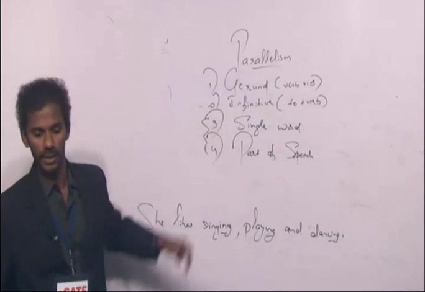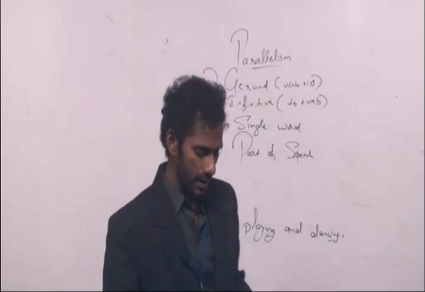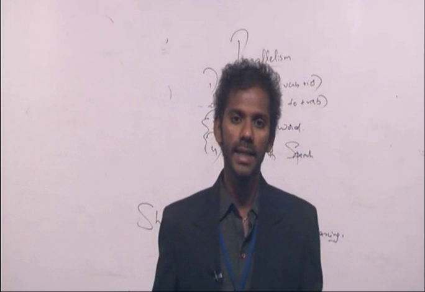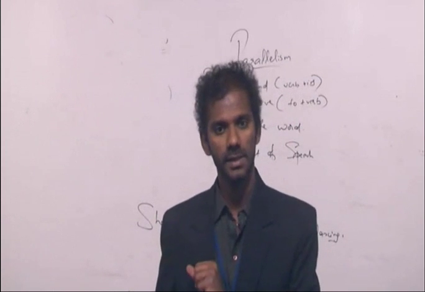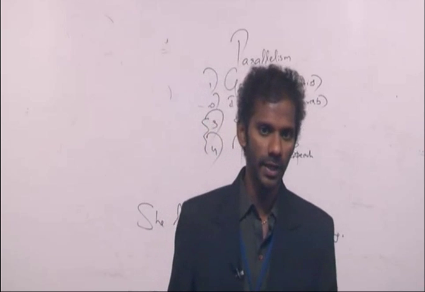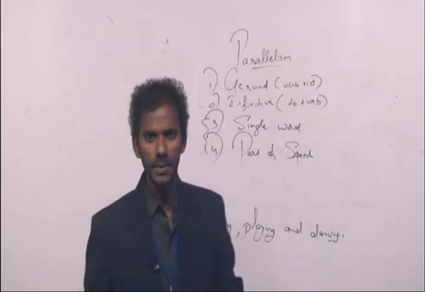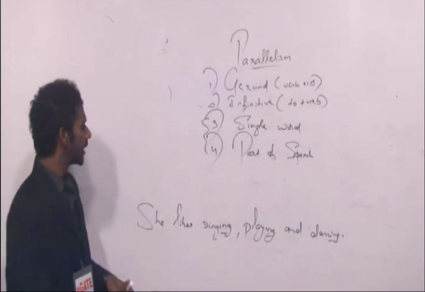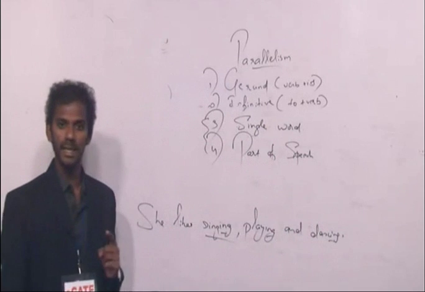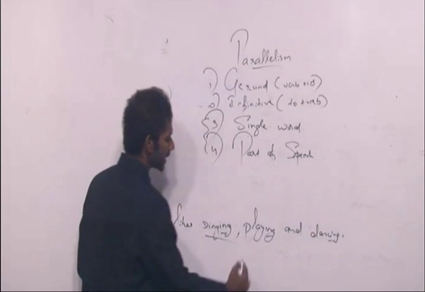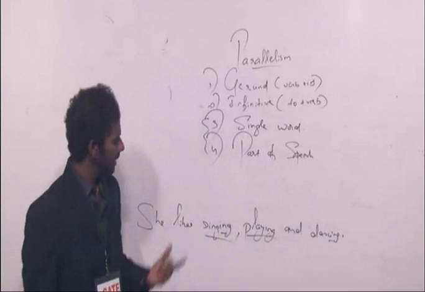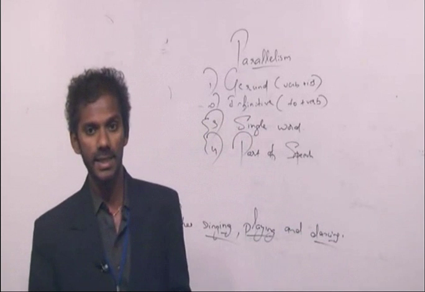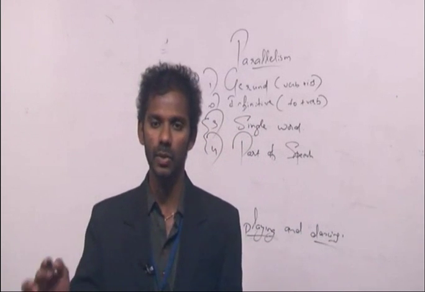Third concept is single word. Single word means if one idea is a single word, all the other ideas must also be single words. Clear? Come to the same sentence. She likes singing, playing, and dancing. First idea is singing, single word. Second idea is playing, single word. Third idea is dancing, single word. Clear? If one idea is a single word, all the others must also be single words.